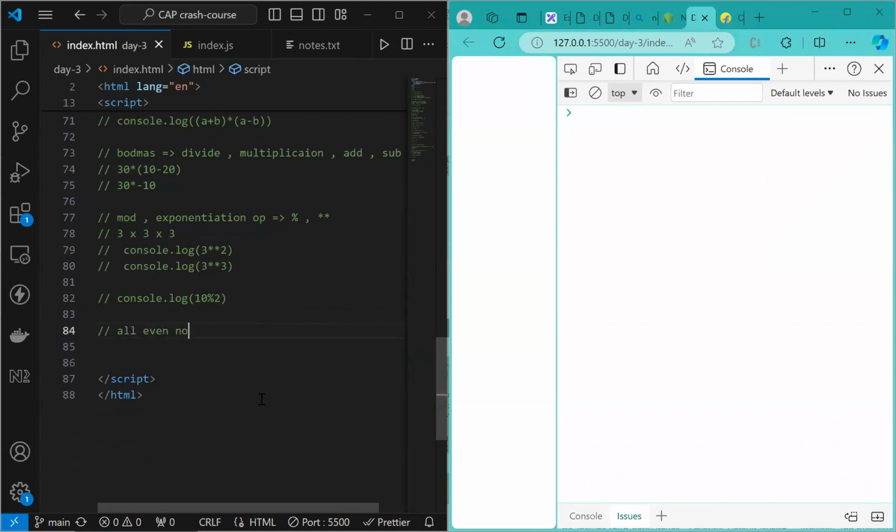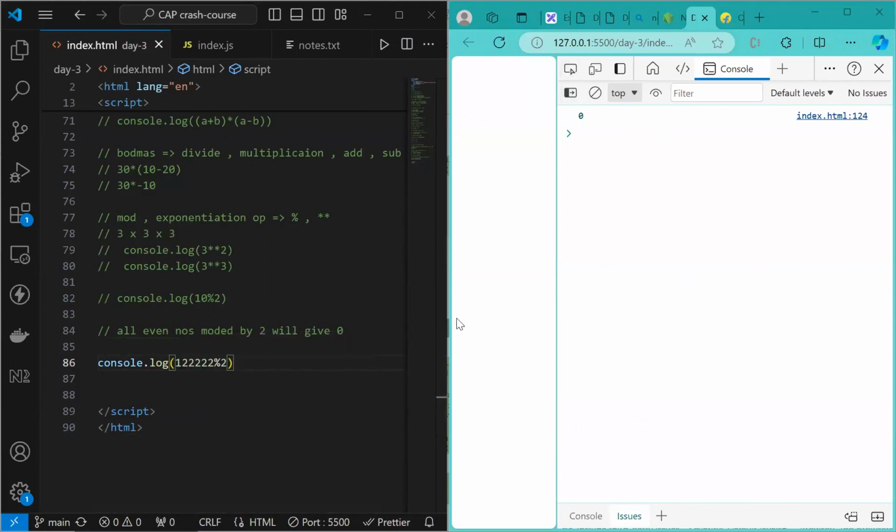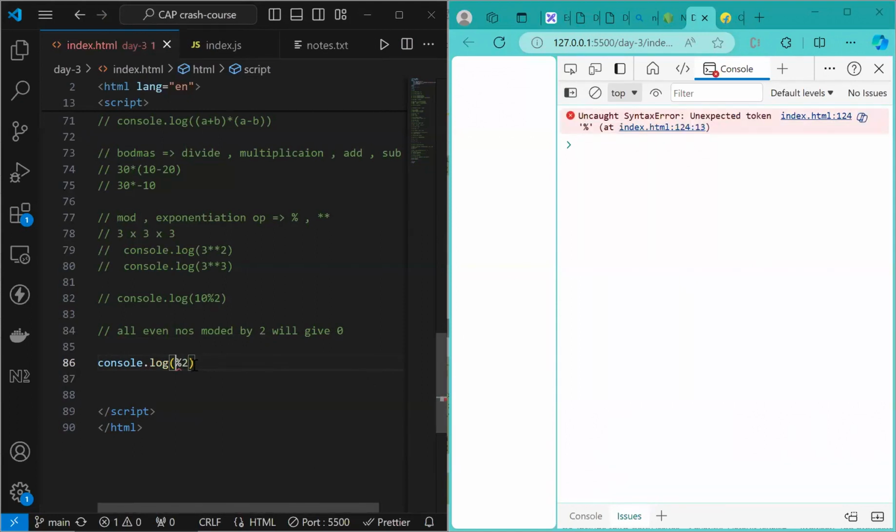All even numbers modded by 2 will give 0. ये स्टेटमेंट को बताओ, इज इट ट्रू और इज इट फॉल्स? जस्ट राइट अ कंसोल स्टेटमेंट एंड जाके चेक करो. ट्रू, ट्रू. तो लेट्स पिक सम रैंडम even numbers. Let's say if I pick 12 and if I do a mod of 2, I'm gonna get 0. If I pick 122, I'm gonna still get 0, right? So all even numbers modded by 2 is gonna get as that. But let's say if I pick an odd number, I'm gonna get 1.